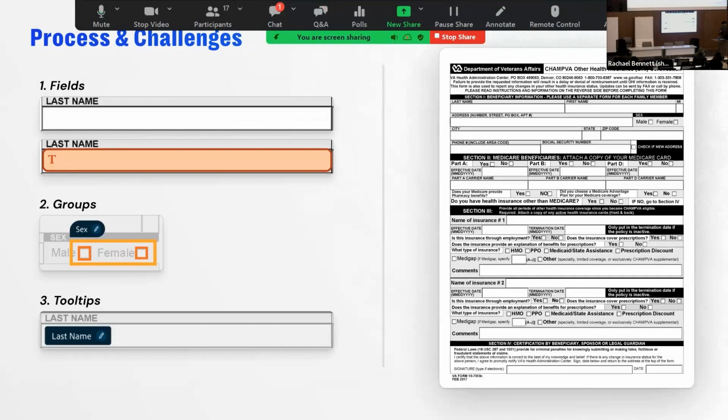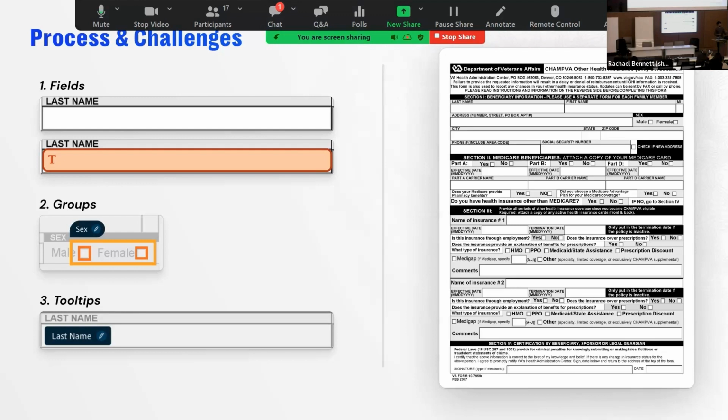In this field, it could be a text box, a date field, a signature box, or whatever else it could be. Second, you need to identify all the groupable fields like radio boxes and check boxes, and then you need to define that this is a group. And finally, you need to mention something called a tooltip.